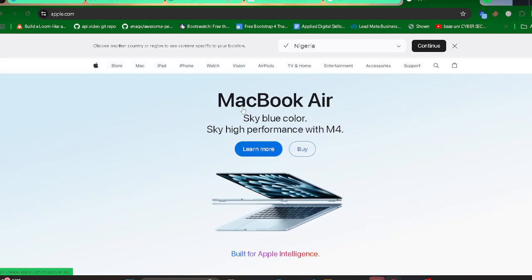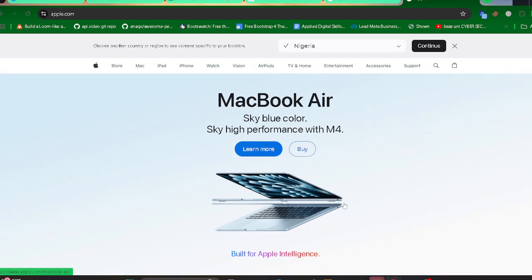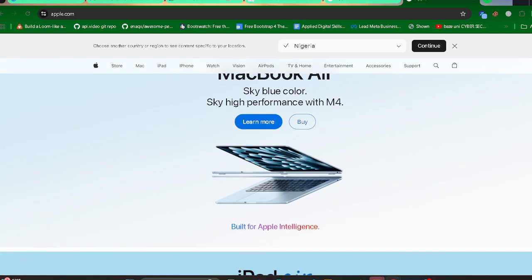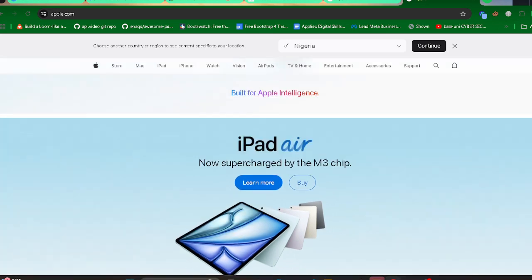Imagine that you already know what you want to buy and this buy button is not there. You would have to click on learn more or start looking for where to click a buy button just to place an order. You can imagine how frustrating that would be, because there is no straightforward way to order what you actually wanted.